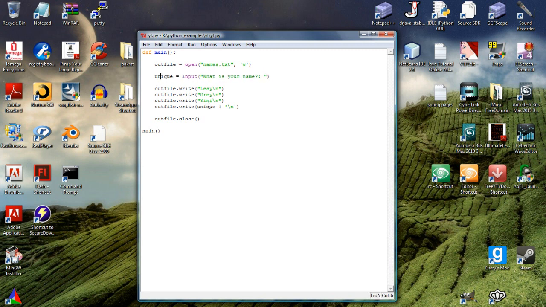It'll be written to the file, to the names.txt, plus using the concatenation operator, which means that if we use a concatenation operator, on the left side will be a string and on the right side will be a string.